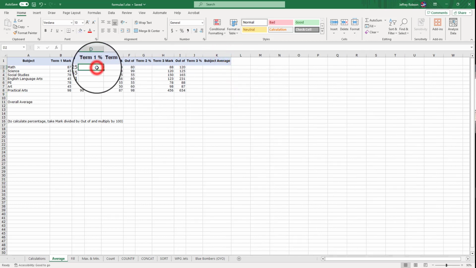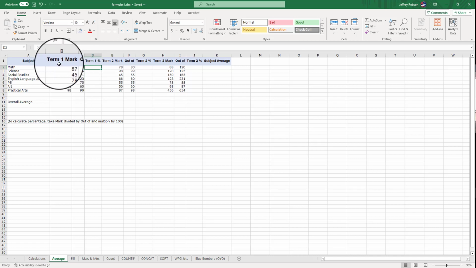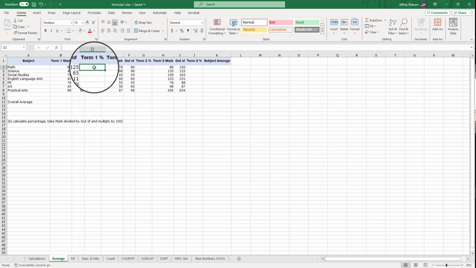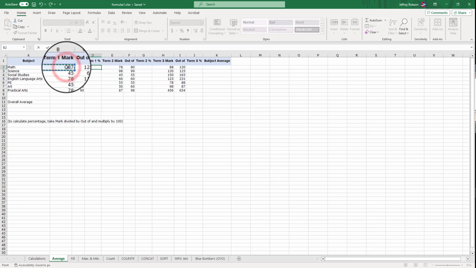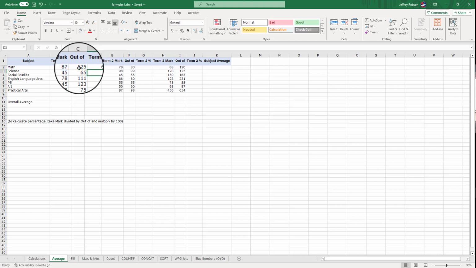So to figure out what my percentage is for a class or for an assignment, I just take my mark and divide it by what it's out of. And then to get a percentage, I would have to multiply it by 100. So one way to do it, and this is not necessarily the easiest way, would be to go equals this divided by this, and then times 100. That would be my percentage there.